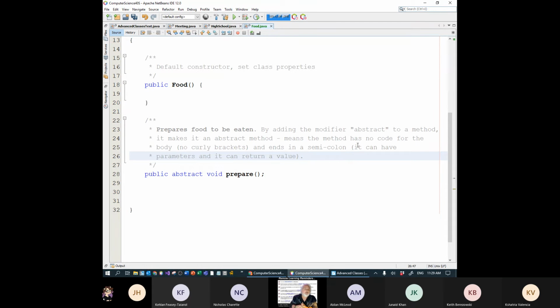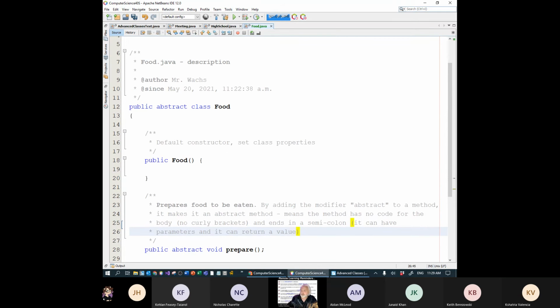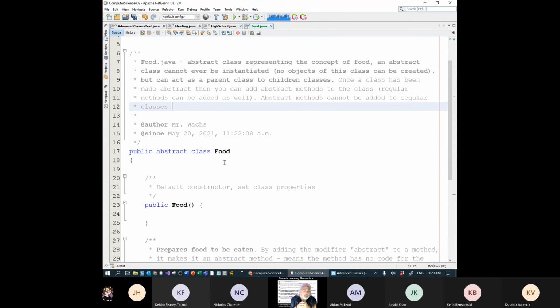But now the other important point of the rule here is, and I think I'm going to put this up in the description of our food class, right? So the description of the food class and what's going on here. I'm going to cheat a little bit and put the comment in as a copy paste here, but this will go up on GitHub. This is an abstract class representing the concept, and I'm going to put that in single quotes here so it stands out.